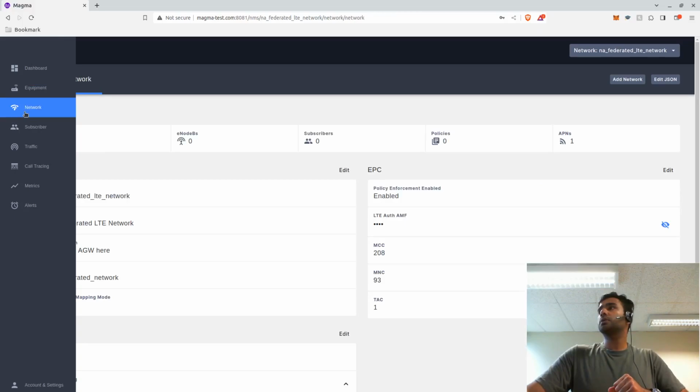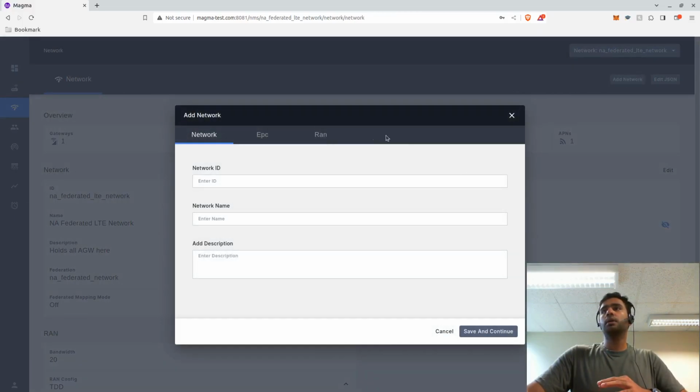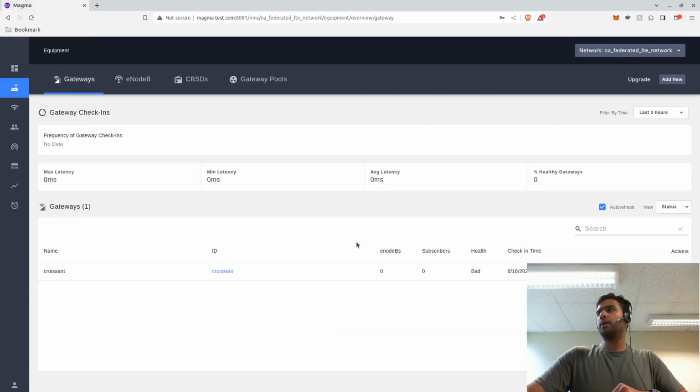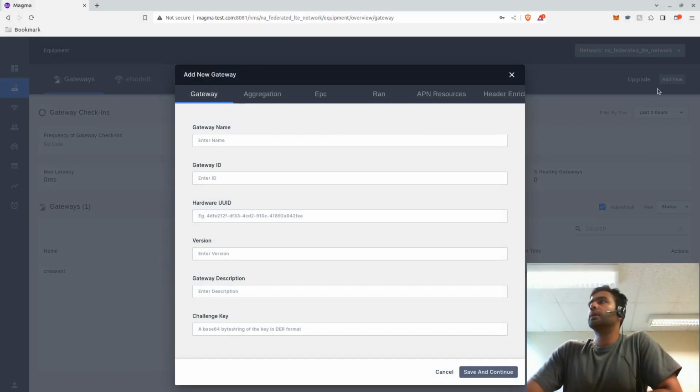For the network, you can just go and add, and you can start adding your access gateway with all the information. It's this one, gateway.